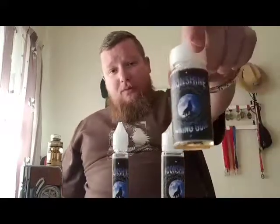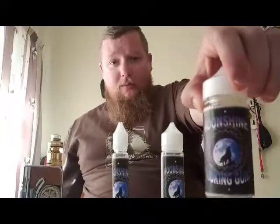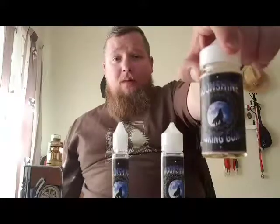Flavor number 10 is called the Texan Tart — it's still in the development phase, and as soon as they release it and they're happy with the recipe, I'll definitely do a review on that flavor as well. That's my take on the new Moonshine series. The labels here are just a draft of what it's going to look like, with more detail coming. This is my first ever review, so be gentle with the comments — keep calm and vape on. Thank you very much guys, have a good one.